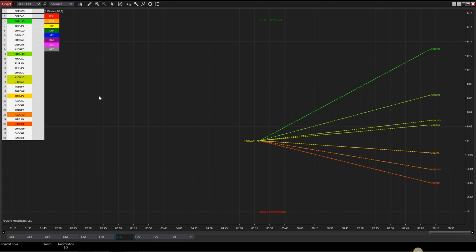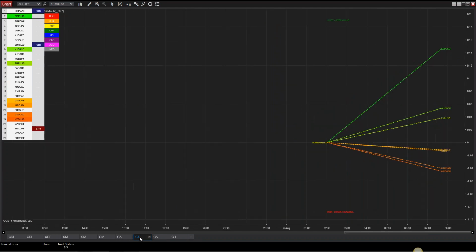Hop onto the array. What have we got in the array? This is isolated out in terms of dollar. We've got cable, which is moving the most strongly. You can see it over here starting to develop a nice line. Dollar Swiss, that one that was down at the bottom there, is really not so strong at the moment. So certainly seeing the strength here. You want to see these others join it up there as well.